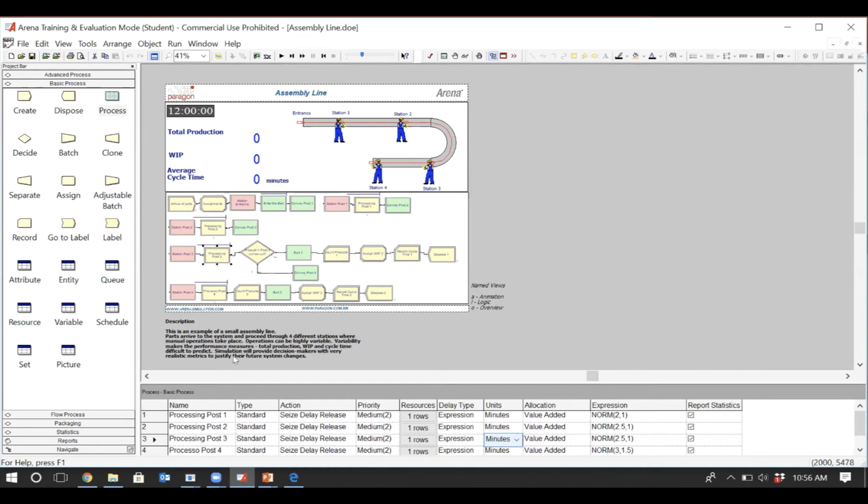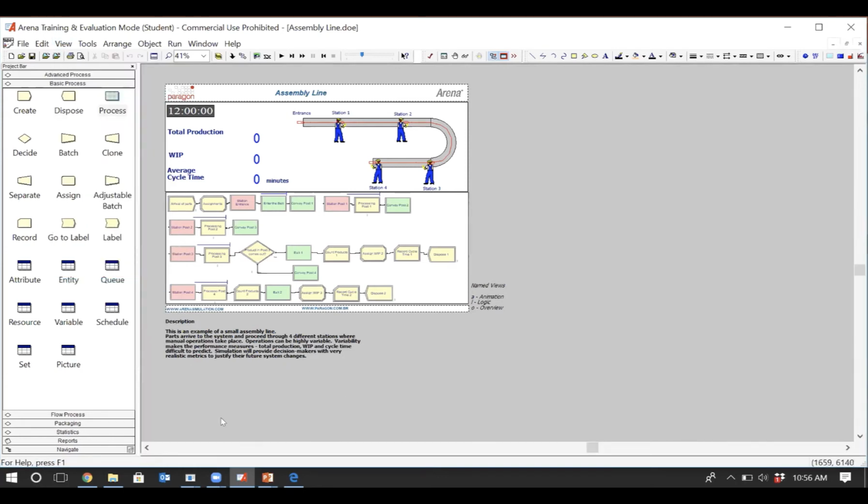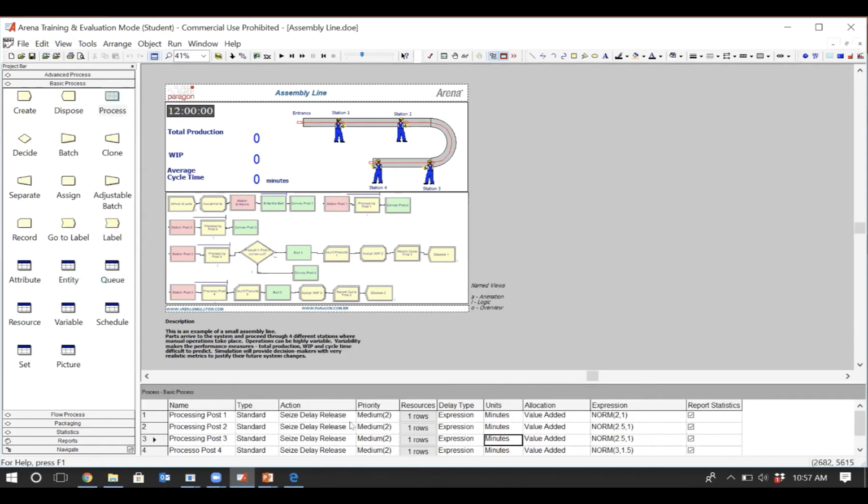Okay. If you go to the View menu, do you see Split Screen? Click on that. You see the spreadsheet view is gone. That means it is not going to split your screen between the flowchart view and the spreadsheet view. If you go to View again and click on Split Screen, it splits the screen so that you see the flowchart of your model and also the spreadsheet version of everything that you have put in your model. Okay, so this is just a matter of comfort.